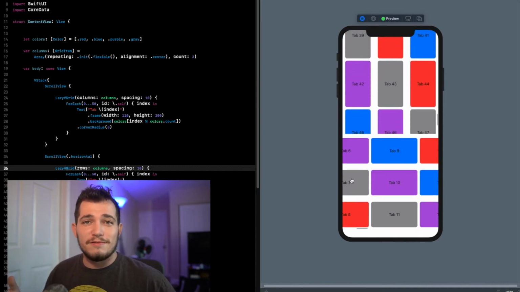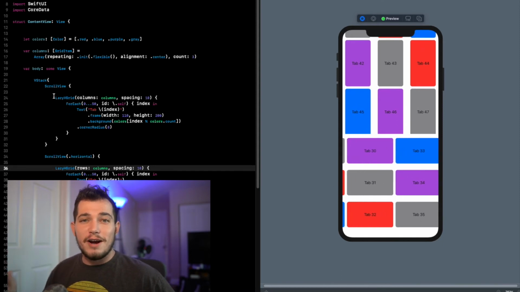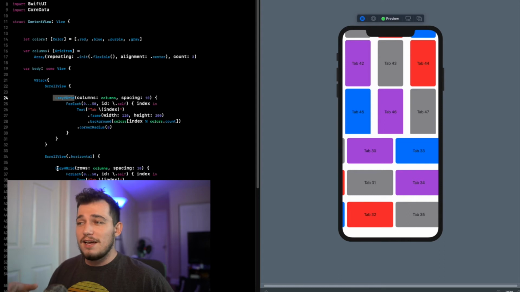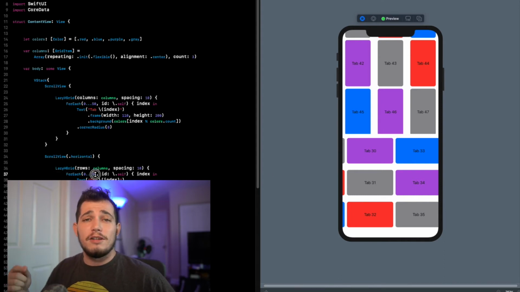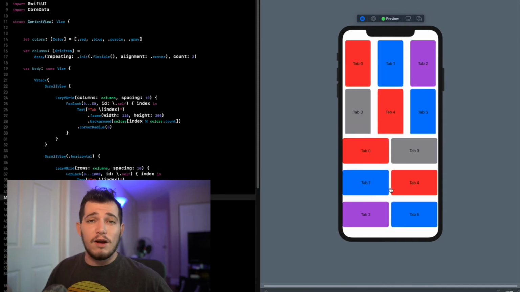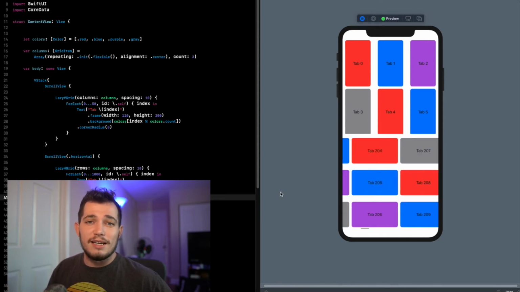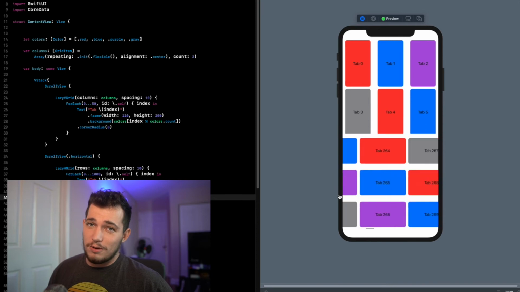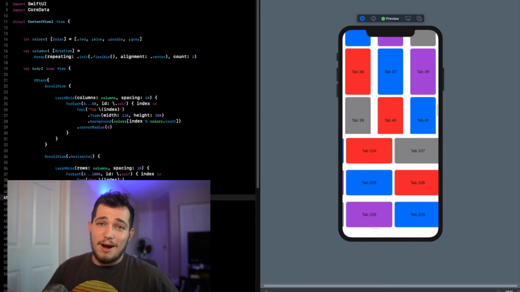But the other really amazing feature they gave us with these grids is the ability to lazy load. Now, lazy loading is very important when you're dealing with large data sets. If you have 1,000 things to load in this grid, we only have 100 here, then you'll start to see a lot of performance dips because SwiftUI is now loading everything all at once. What lazy loading will do is give us the ability to only load the cells that we need. This is something that is already in UIKit. Shocker that it wasn't in SwiftUI 1.0, but now I think it'll really help bring this into more production environments. But anyways, grids are awesome.